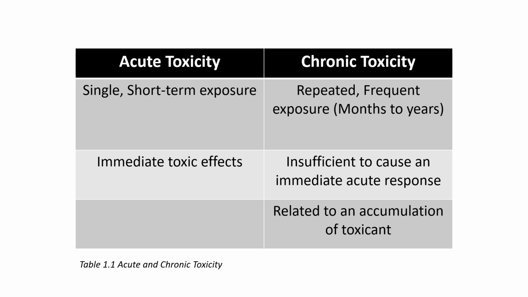Okay, acute toxicity happens if there is a single short-term exposure, chronic toxicity if it is repeated, frequent exposure. Okay, acute toxicity is when you are exposed only to a gas from, for example, factory emission, for 1 day. Chronic toxicity is when you live in a house right beside the factory and you're always exposed for months or years to that gas emission from that factory.